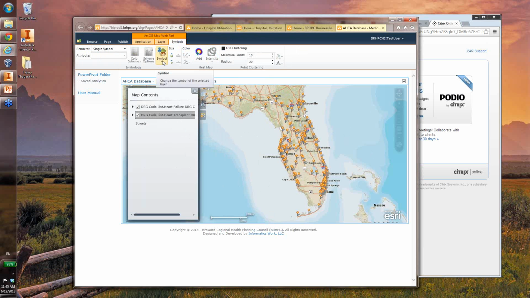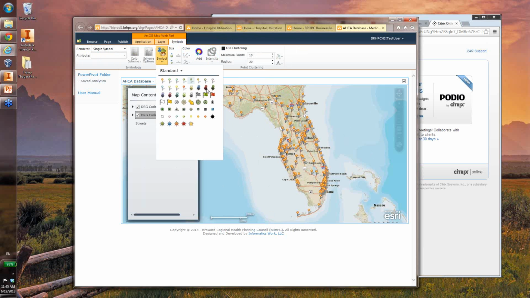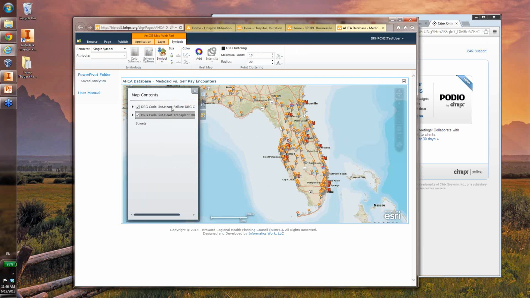I'm going to change the heart transplant centers, give them maybe red flags, and I'm going to change the sizes of the CHF concentration of patients, cluster it or class it.